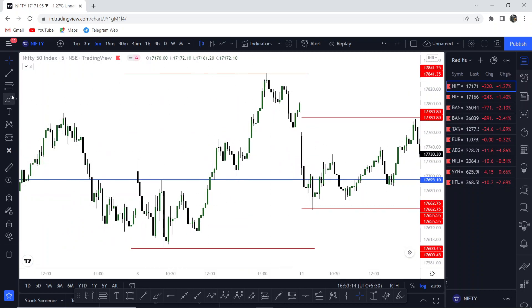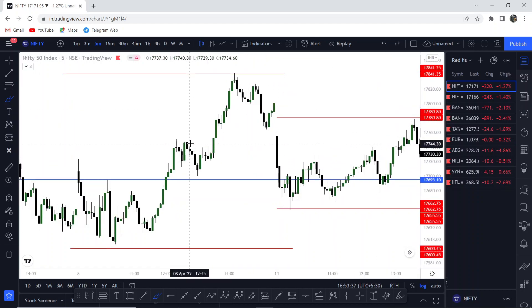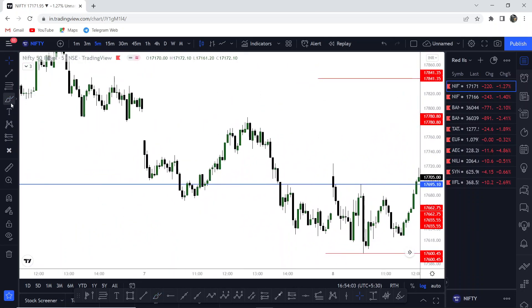Even in a trend continuation, look at this — these two candles hunt a low and this is where the price was sustaining, and it simply spiked up. Obviously even I got trapped on this day — I thought this was the down move and the price was supposed to push higher, but this up candle was a climatic move and reversed back down, giving a stop-loss hit. After that confirmation, this is where we re-entered and prices pushed higher. Same thing here — a climatic down move, prices not willing to push lower, and we entered a long trade.